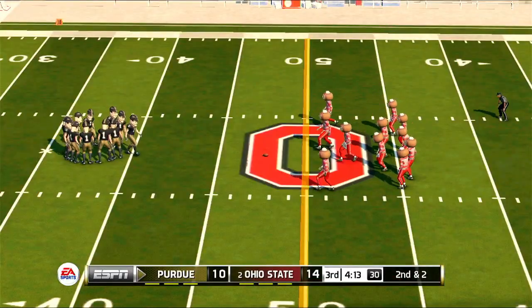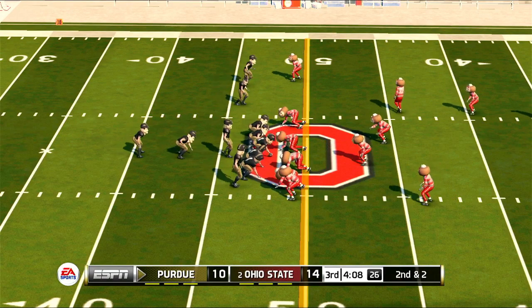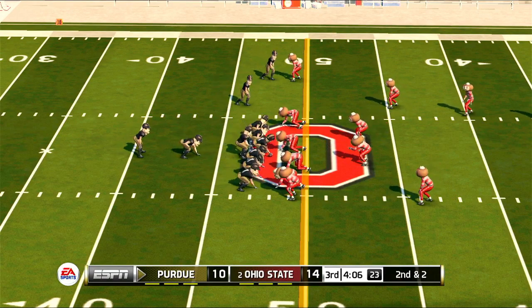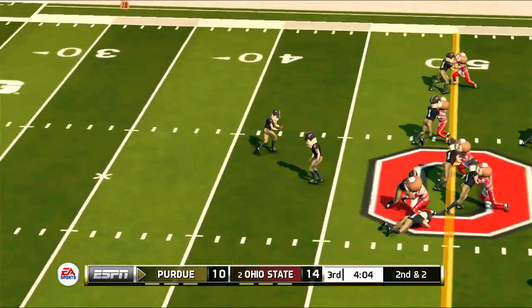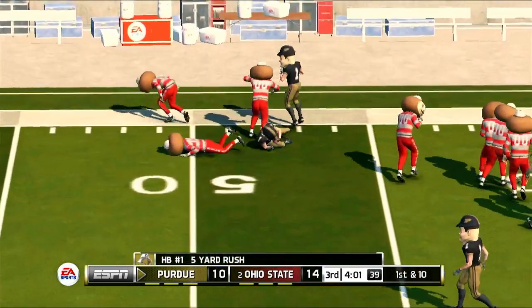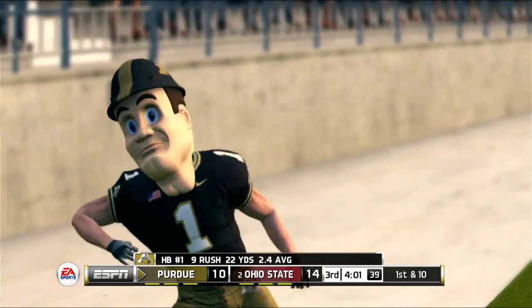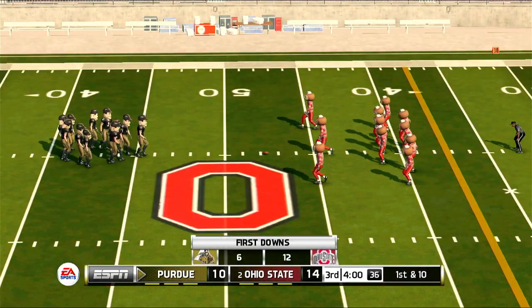It's second down, and they're about 2 yards away from the sticks. Four down. Check number six. Here we go. Misdirection handoff. So he picked up a few on that run. Yeah, he did a nice job of using his blockers on that run. Really a nice read. Tight end left.